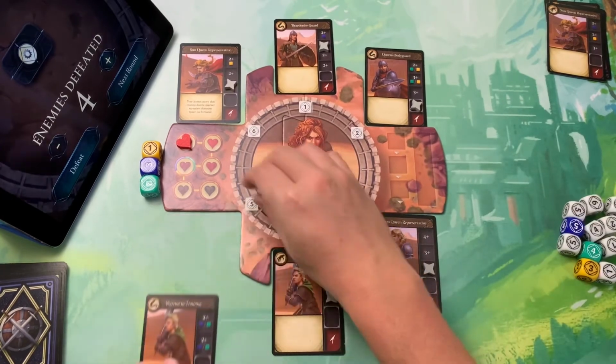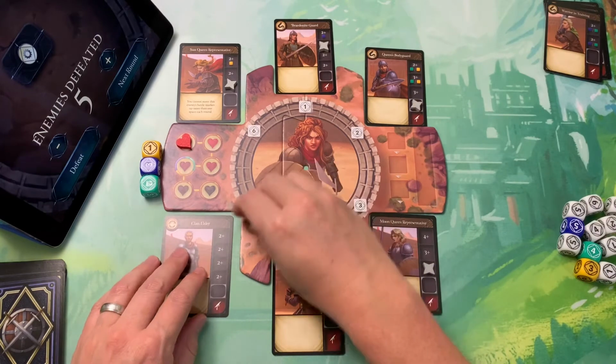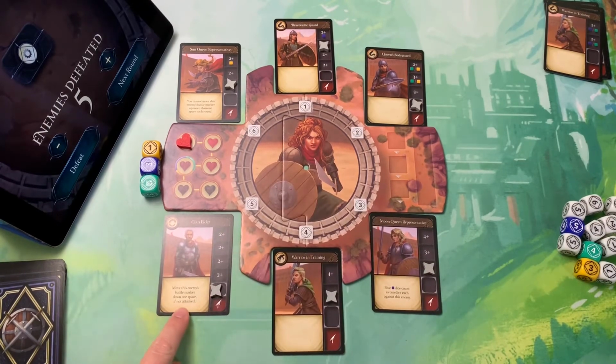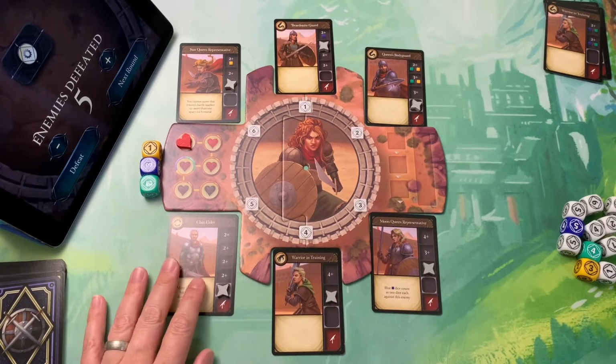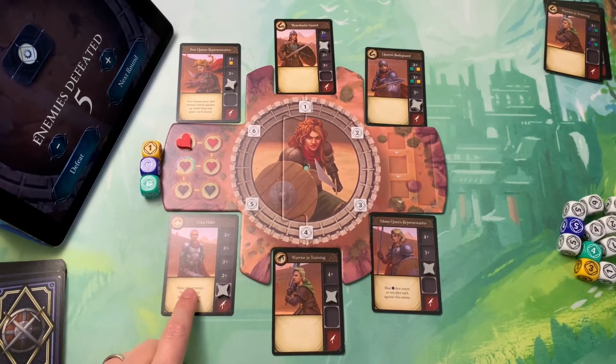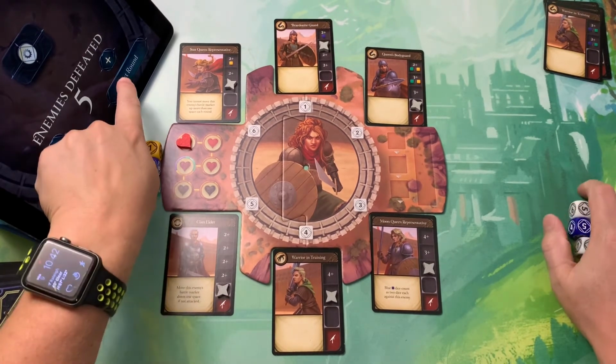So increase that to 5. Another clan elder. Move this enemy's battle marker down 1 space if not attacked. So I need to make sure I have some 5s on him, or be able to roll some 5s. Okay.